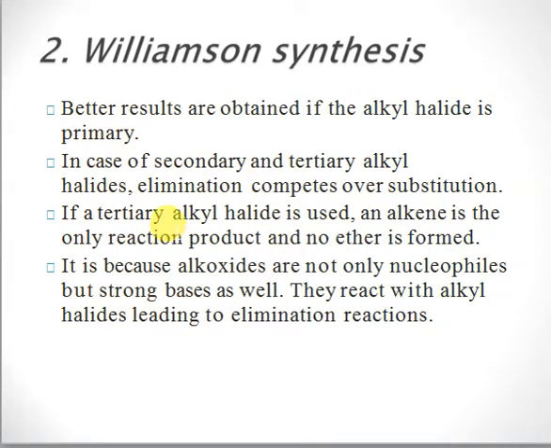If we use a tertiary alkyl halide, then the alkene is the only product and no ether is formed, right? Because alkoxides are not only nucleophiles but also strong bases, so they react with the alkyl halide, leading to elimination reactions. So tertiary alkyl halides cause the elimination reaction; they don't go through substitution reaction as well. So again, we will prefer the primary alkyl halide.